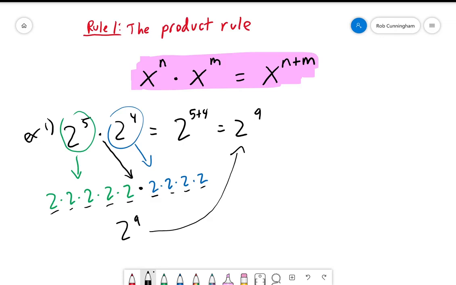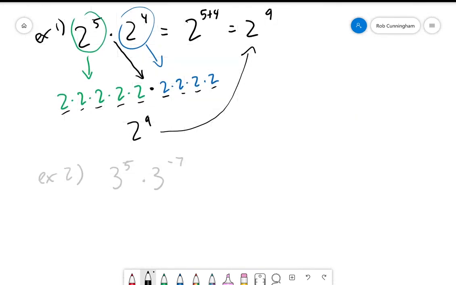So this isn't any sort of magic. It's really just looking at the definition of exponents and the definition of multiplication and putting them together. I know that it can get very confusing that somehow multiplication is addition in some weird way. I get it. It'll take a little bit of practice, but it really follows the same rules as any other algebra. So let's go ahead and do a couple more examples.